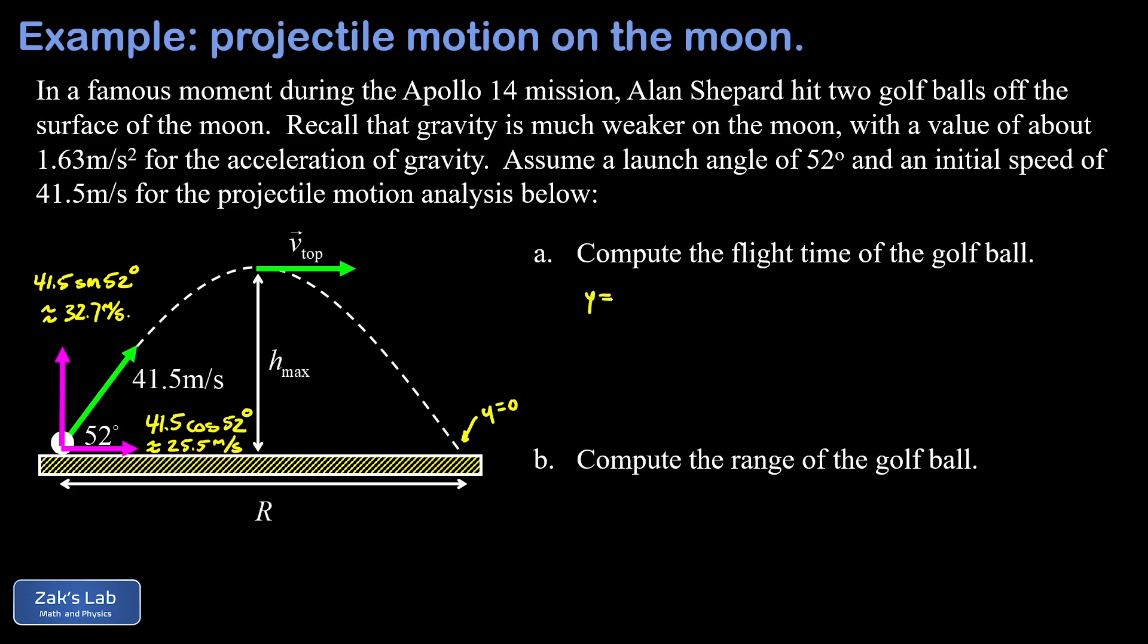We're going to look at the kinematic equation that describes the y coordinate as a function of time. So that's y equals y naught plus v naught y times t, where v naught y is the initial y velocity. Then it's plus one half a_y t squared. We'll go ahead and put in an acceleration that we'll call negative g, where g is the magnitude of the acceleration induced by gravity, and the minus sign indicates the downward direction of the acceleration.